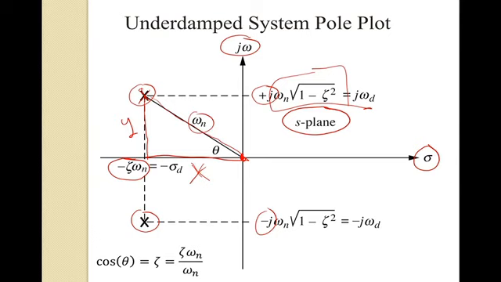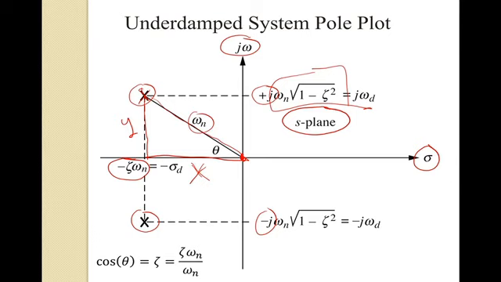So when I work this out, relative to this term right here, I'm going to have my zeta omega n, essentially getting rid of the negative sign. I'm going to leave that as shown here. And then when I square this, notice what I have over here. I have my omega n squared, and then this term right here, let me change this to brackets. Now when I have this term right here, I'm going to be left with 1 minus zeta squared, because this square will get rid of the square root sign, so that square basically just comes down, and I have that term right there, and that's going to be equal to my c squared.